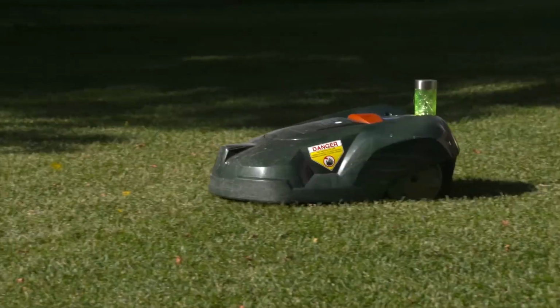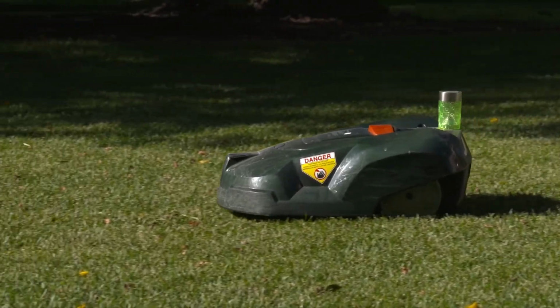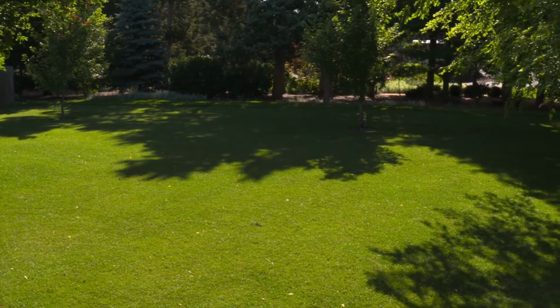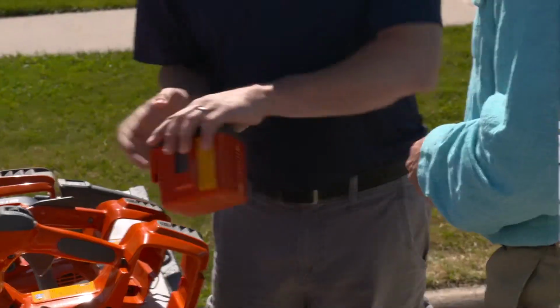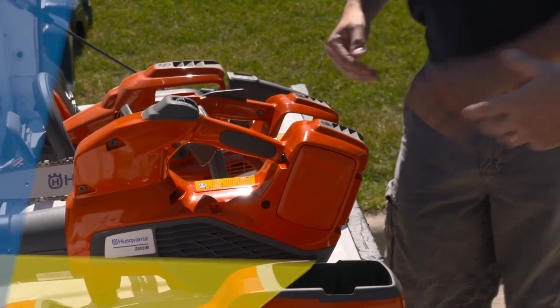Thanks, Pete. I think I'm done trimming the bushes. Are you done mowing the lawn, Pete? I think I might have a little bit more to do. Don't strain yourself. Isn't this great? A lawnmower that mows your lawn for you. All you have to do is charge it up and let it go. It'll keep cutting, and before you know it, your lawn will look like a golf course. You know, I think I would have preferred using some of those battery-powered tools over these old clippers. I'm really impressed how interchangeable the batteries are and how much power you can get from one charge.